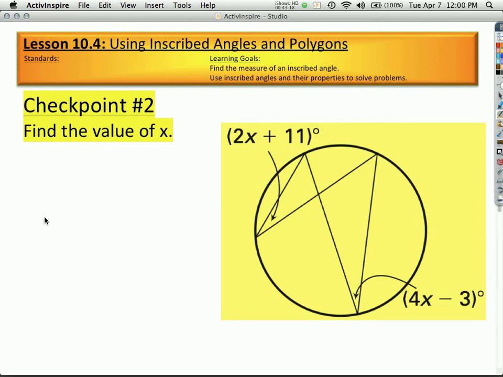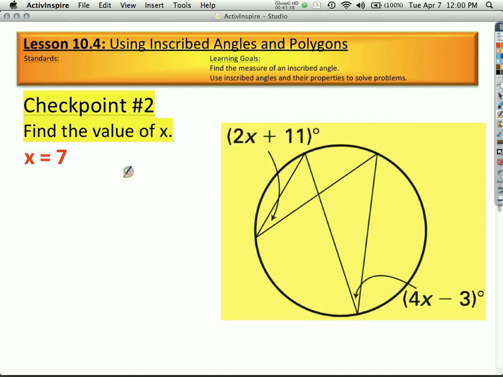Right, we're back as a whole group. Let's see how we did with checkpoint 2. I've got student 9, 15, and 10. Student number 9, what'd you get? Student number 15. 7. Student number 10. So 3 of my students think the answer is 7. The answer is 7. Does anyone have any concerns?